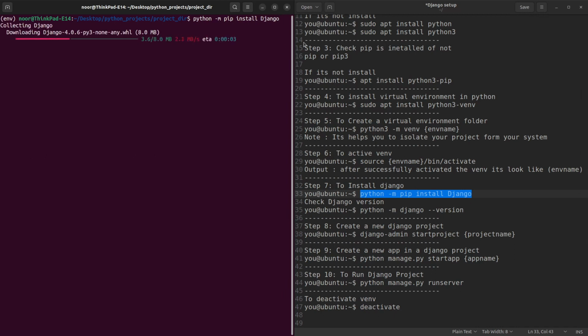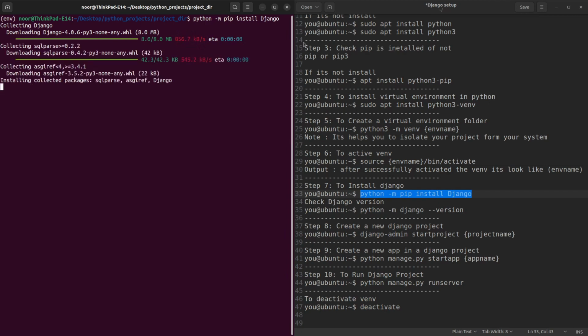It's collecting some data. Yeah, it started downloading. Django is downloaded successfully.